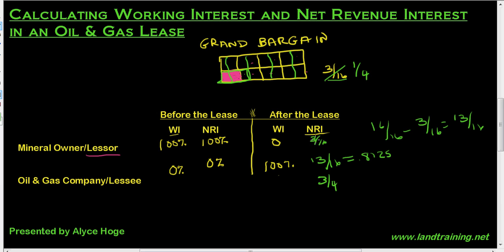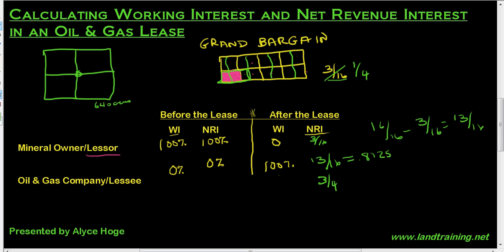The example we're going to show you now is if the interest of this royalty owner is pooled. When we talk about pooling, what we mean is the state conservation laws or regulatory agencies designate how many wells can be on any given piece of property. Let's say this is a gas well.